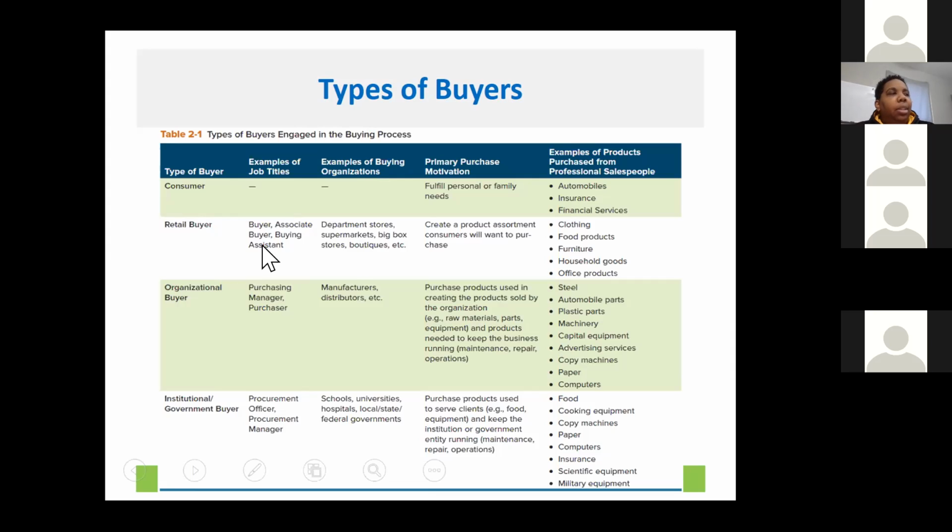A retail buyer is somebody that works in an organization like a department store, big box store, like a Walmart, a department store like Dillard's, boutiques, small mom and pop stores, all those retail stores that a consumer would go in and make a purchase. They have to have inventory, right? We've been experiencing this with the supply chain shortage. How many of you guys have gone in a store and they have not had what you're looking for? Anybody have that experience?